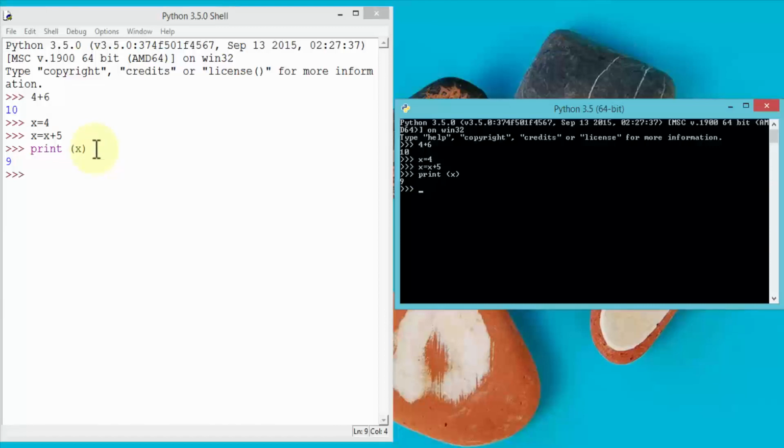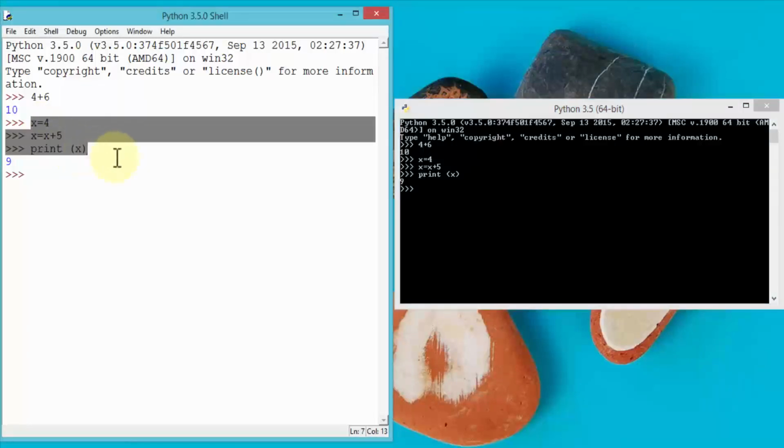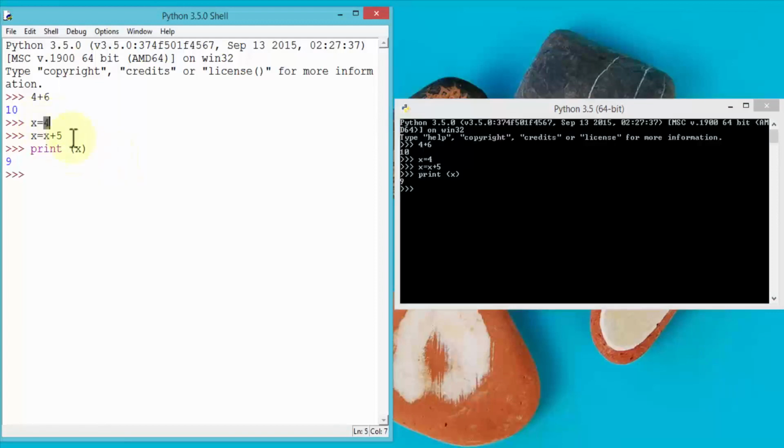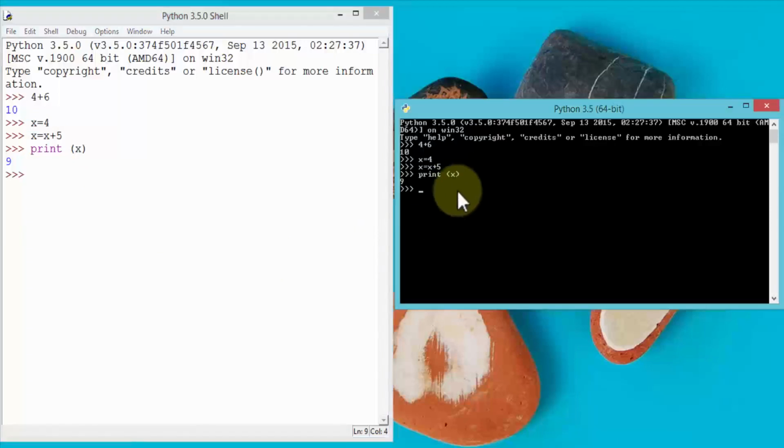But one of the shortcomings obviously is that I cannot really edit any of these. For example, if I need to change the value of x from 4 to 8 or 10 or 9, I would not be able to do so. I'd have to re-enter the entire set of commands. I cannot really change this. And obviously within my interpreter environment, I'm also not able to change any of these. I have to redo or retype. That defeats the purpose of programming, because you need to be able to go back to your code and change those things.